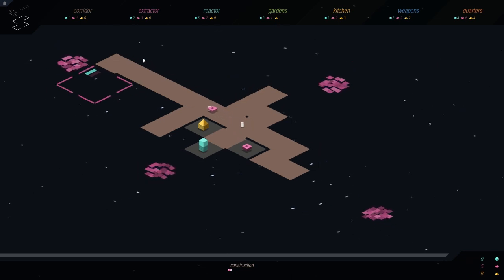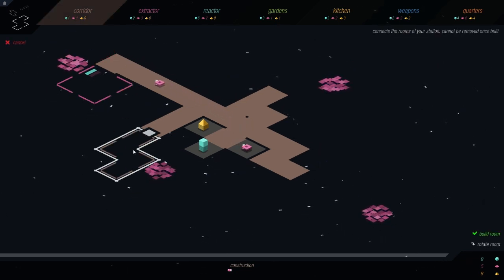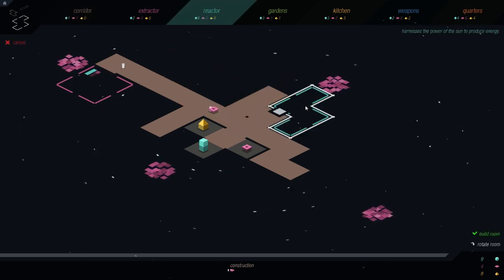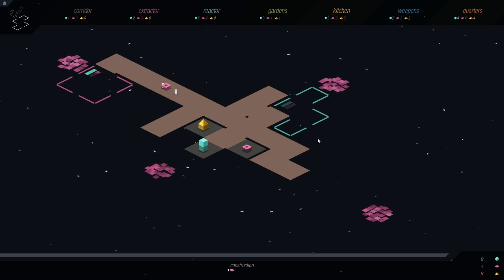I think I'll plan my next move, which will probably be another corridor. Do I want another corridor? No, I don't think I need that. I think I need a reactor. So let's put a reactor there, I think. Yeah, we'll put it there.